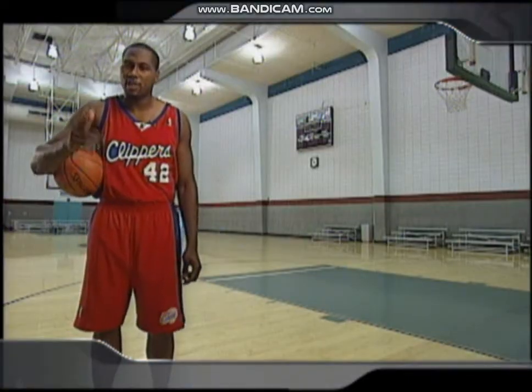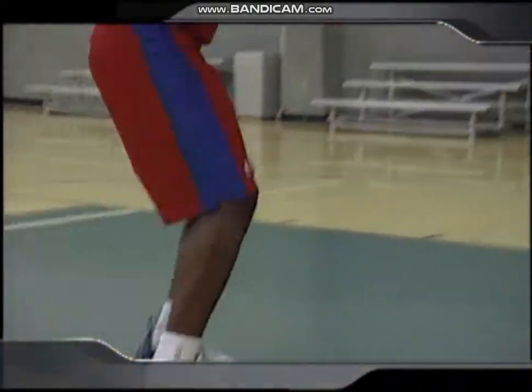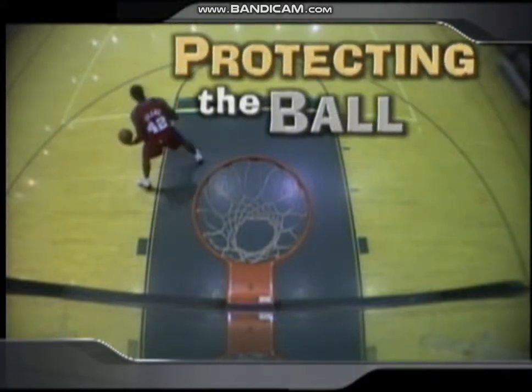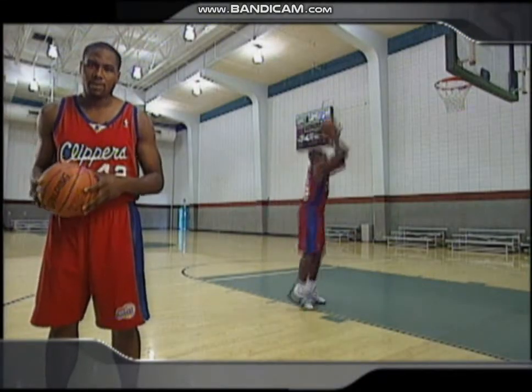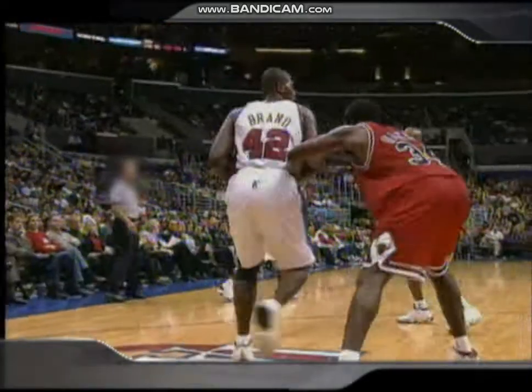I'm gonna teach you the spin move in the low post. Pretty spin move. The keys are footwork, using your body to protect the ball. You can fade away, you can go right to the hoop, you can take them left or you can take them right. Or you can seal them off with the drop step. Brand spins against Oakley. Oh, what a play by Brand.